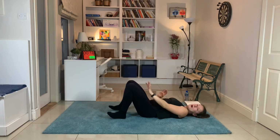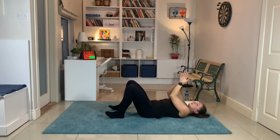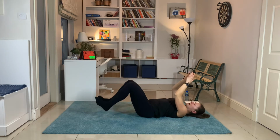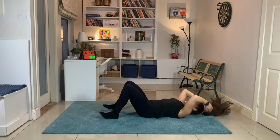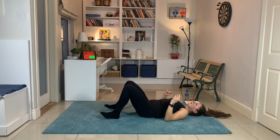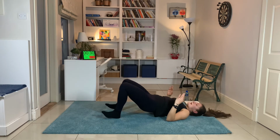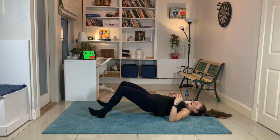Okay, we're gonna go into marches next, and then we're gonna do the frog glute bridge, okay? So bring the heels out a tiny bit. We're going to bring the hips up and we're going to march out and in, okay? You're ready? 2, 1, let's go. Set yourself first, hips up and walk out and walk in.